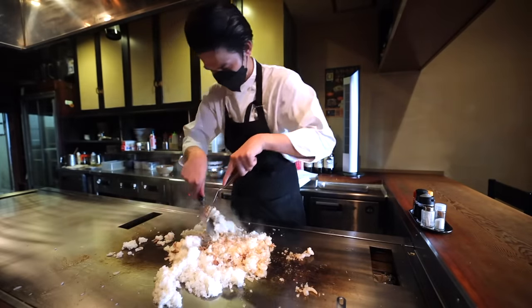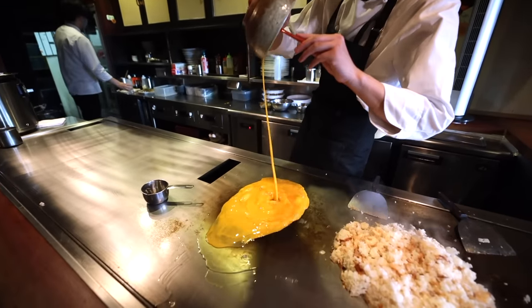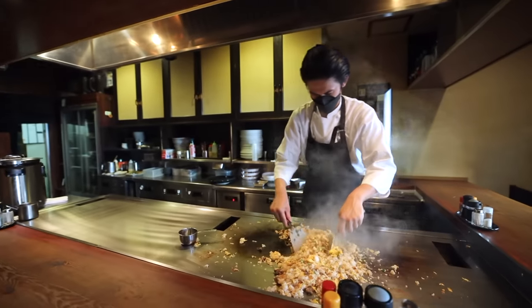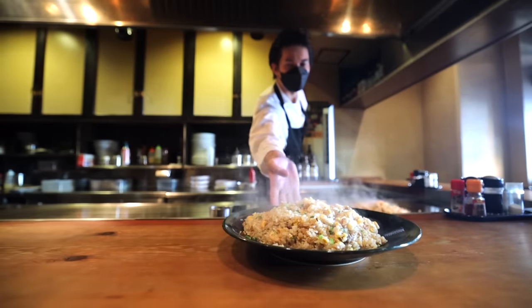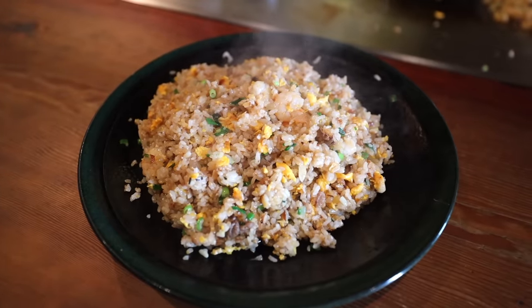It smells so delicious. Interestingly, at this shop, they change the menu every single day. They almost never have the same thing in over a month. So he decided to make a pork and shrimp garlic fried rice. Today, the youngest worker is responsible for making makanai, which is a meal in Japan offered by the shop to its workers. Apparently, they take turns making makanai every day, and today, it's his turn.